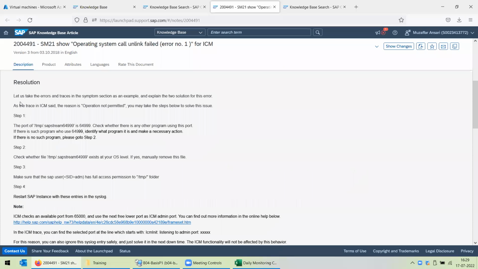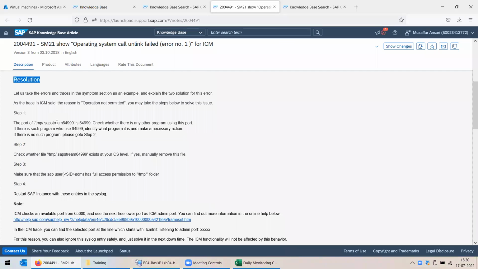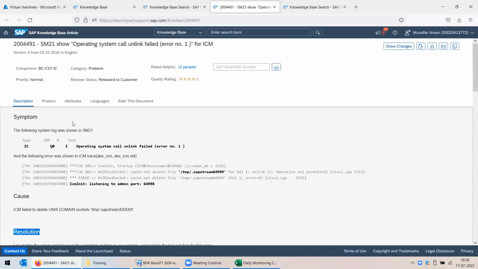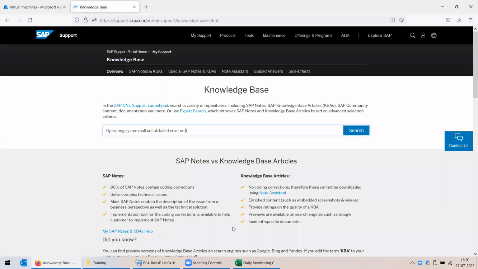This is the cause, and this is the resolution for it. So here you can find the causes for this. You can open the SAP note and go through it, and first you have to establish a relation between your error message and the SAP note. Don't try to blindly follow any SAP note that you come across, because every error message has a different reason. So first you have to establish whether that SAP note is relevant to your situation or not. Okay, am I clear on this? Yes.